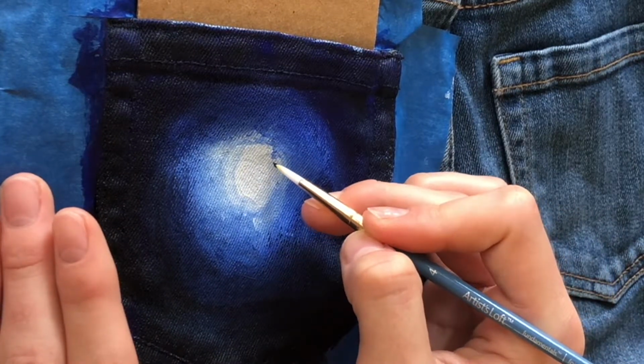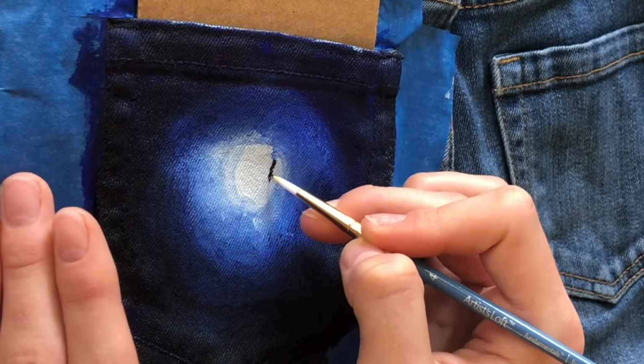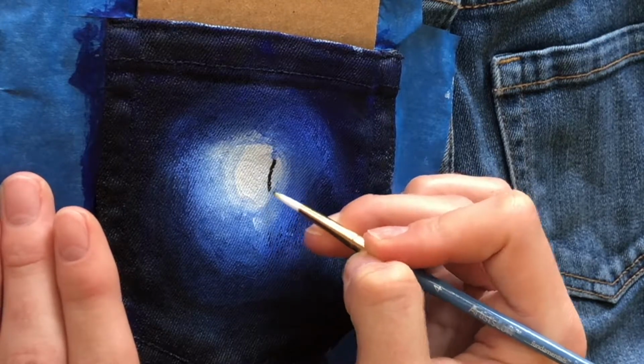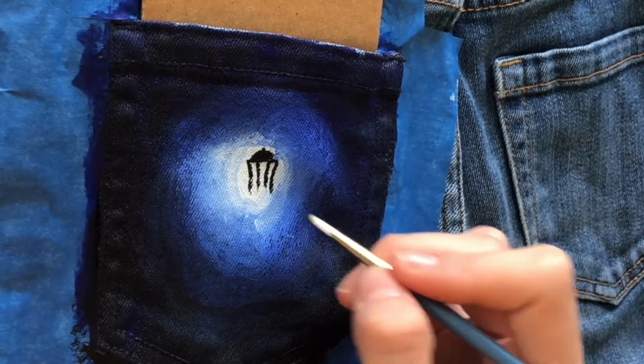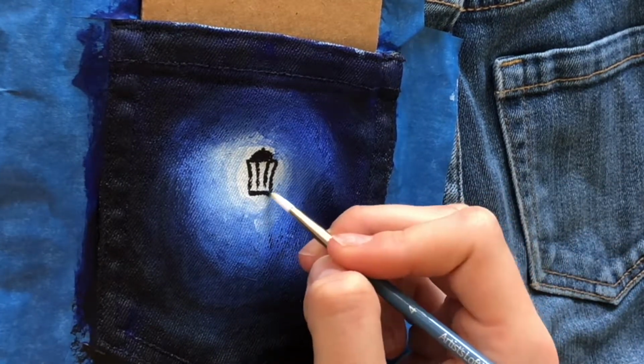And so now I'm going to be painting the lamp part. So I'm basically just doing like a street lamp with black paint.